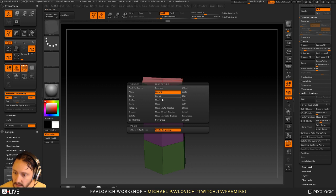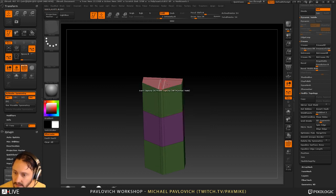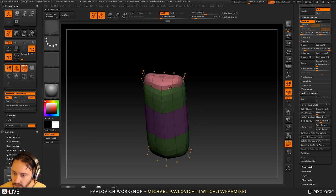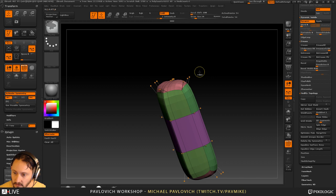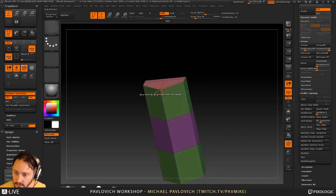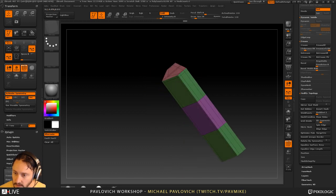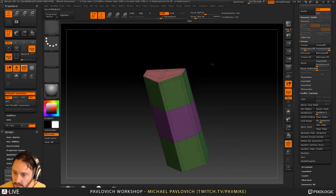So what I'm going to do is go to insert single edge loop, and we can just tighten these up. And again, if I hit D, that's going to give us our dynamic preview. And if I put in edge loops here, as I pull towards the middle, it's going to tighten those edges up. So I can just manually go through, and I hit Shift D to get rid of that. So I'm just going to tighten these corners up just a bit here. And then this bottom here, I can go ahead and do this.